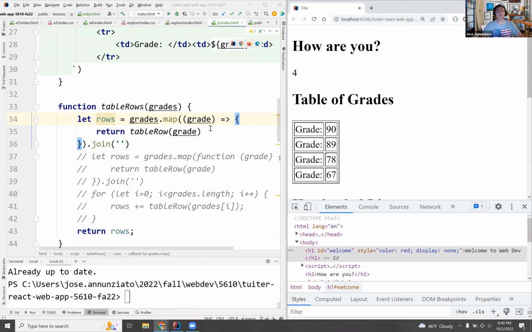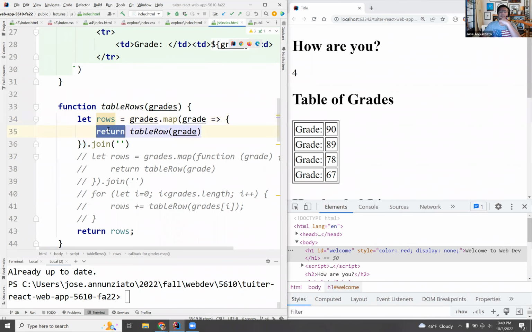Now, in the new syntax, because grade here, the argument or the parameter of the function, is a single parameter, the parentheses are optional. You can drop the parentheses, right? So if you refresh, there it is. So it comes back to the same thing.